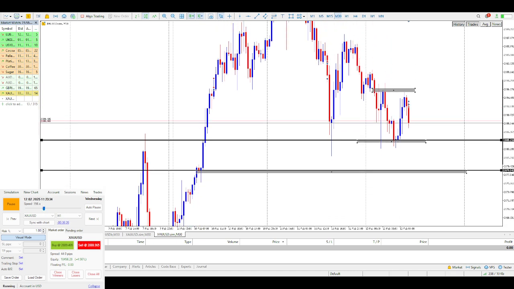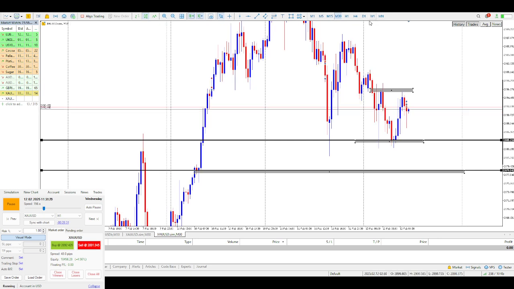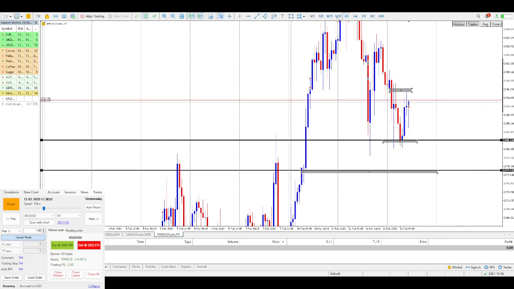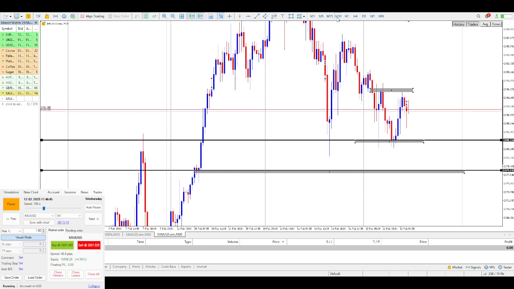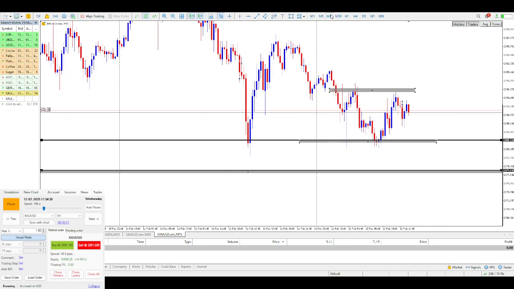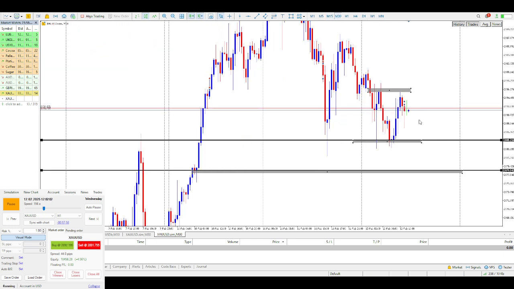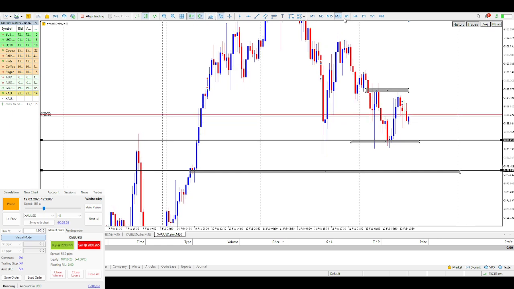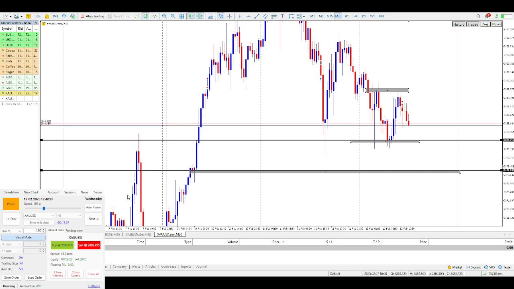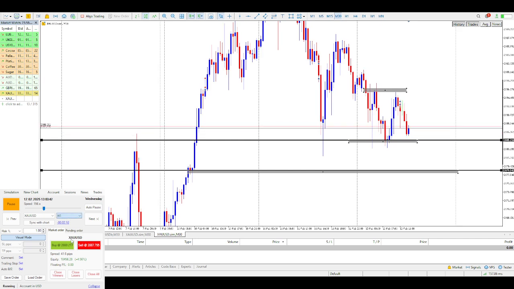Let's see which setup. Maybe I can get an entry, a second chance entry. Basically on M15 there is nothing, it's ranging. This is a range of death. Let's see this 1 hour, the next 1 hour, how it will close. Okay, let me go to the next day. Pause, next.